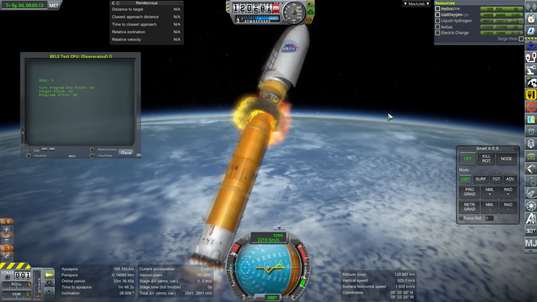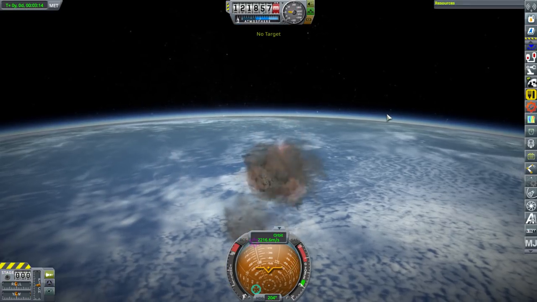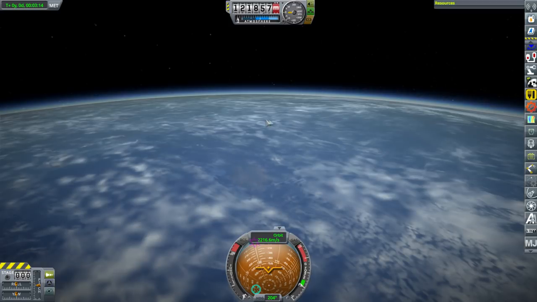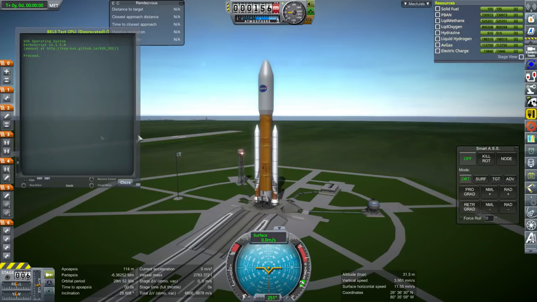Oh. I think we've had a problem. Well, go figure. Okay, well, see. I think I might want to move where the staging of the fairings is. Yeah. Okay, well, view it as a bonus liftoff. Here we go. Run BELS.